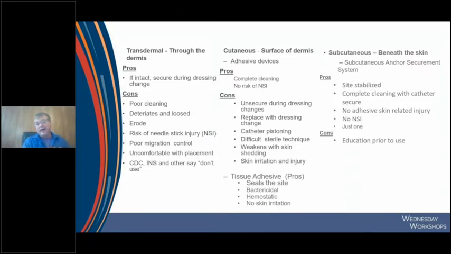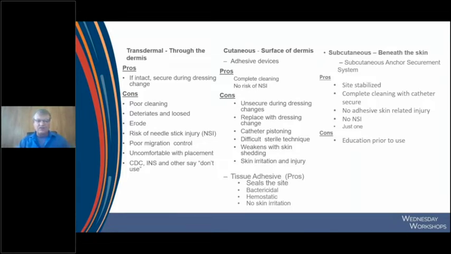Needle stick injuries are really an issue. I was surprised whenever I started looking into this. I read an article about 6 weeks ago that about 40% of the healthcare workers that had contracted hepatitis was directly related to needle stick injuries. So it's really something that we need to be more conscious of.